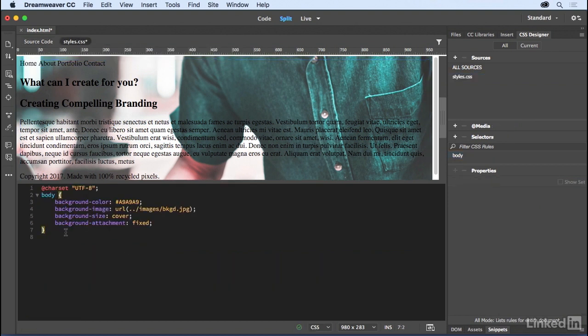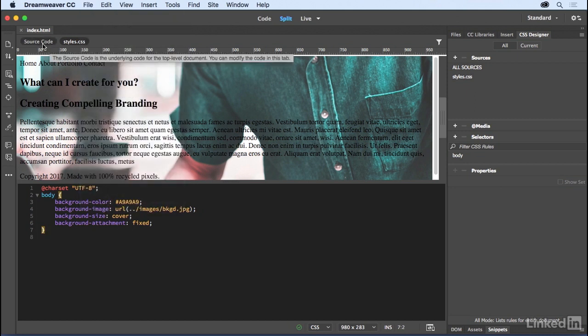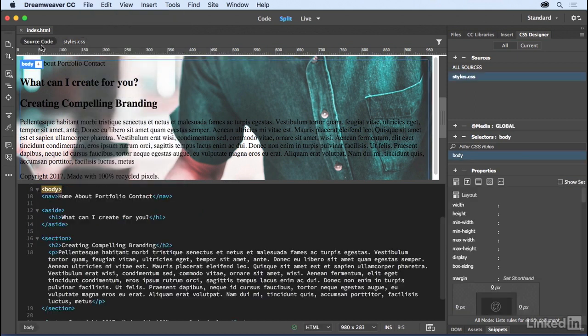Let's click on Styles CSS. This is everything that it's created. Wonderful. And notice how I have this little asterisk. This says, hey, you know what? This file has not been saved. So what I want to encourage you to get in the habit of doing is doing a Save All. So we'll save that file and all related files. It's all good. But now we need to go ahead and preview this in a browser because I want to show you what that background fixed looks like.